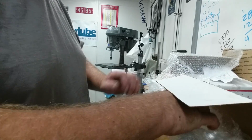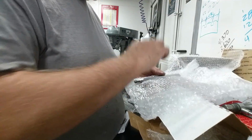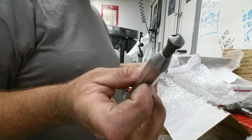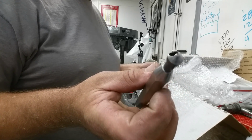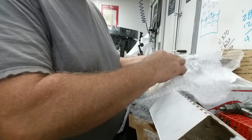There's one more piece in this box. Wow, they just keep coming. You made a bunch of stuff. Well, a hand-mounted deburring tool. He took one of the single hole, single flute countersinks and put it in a nice handle. So that's pretty cool. Take another one here.